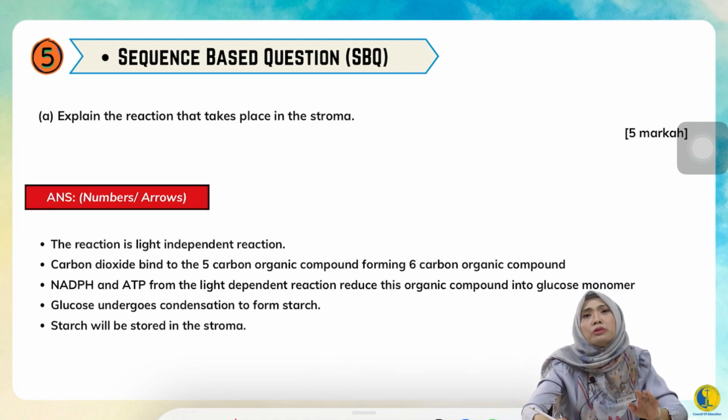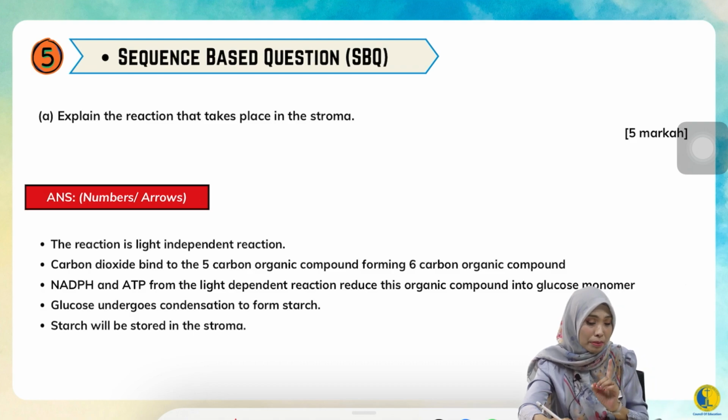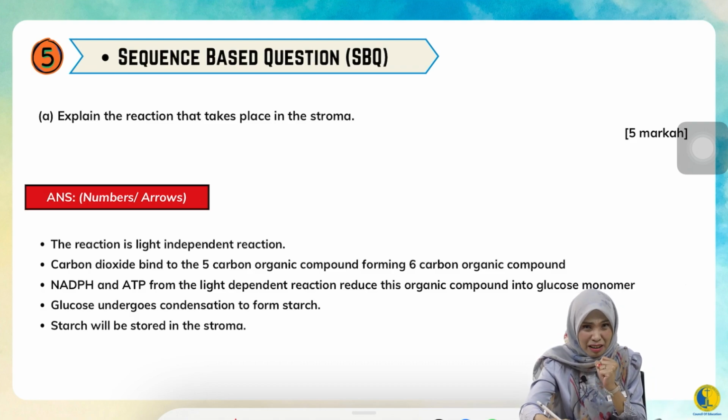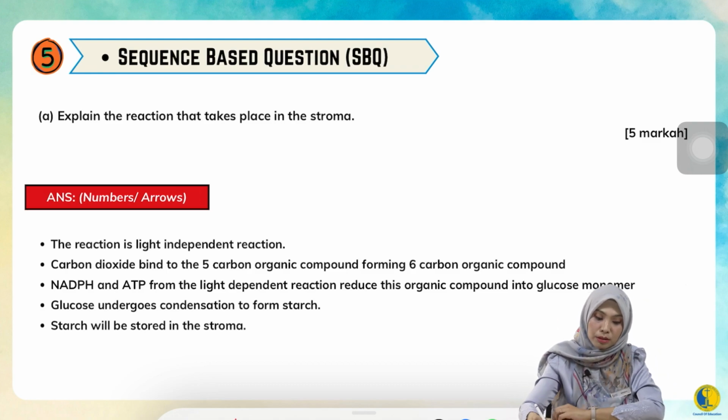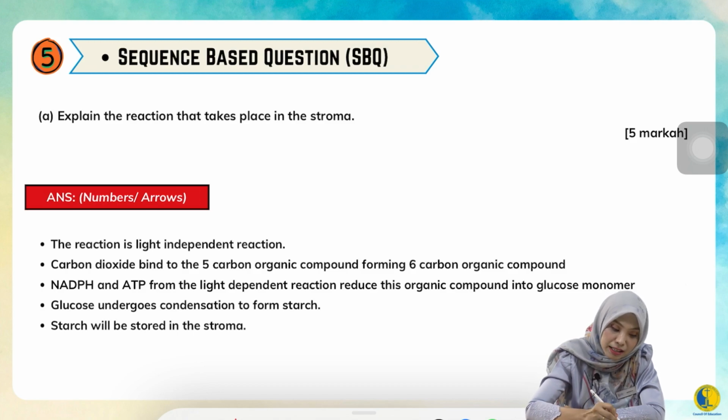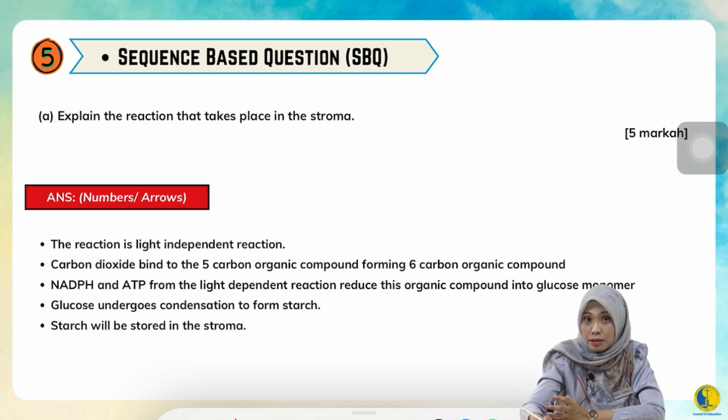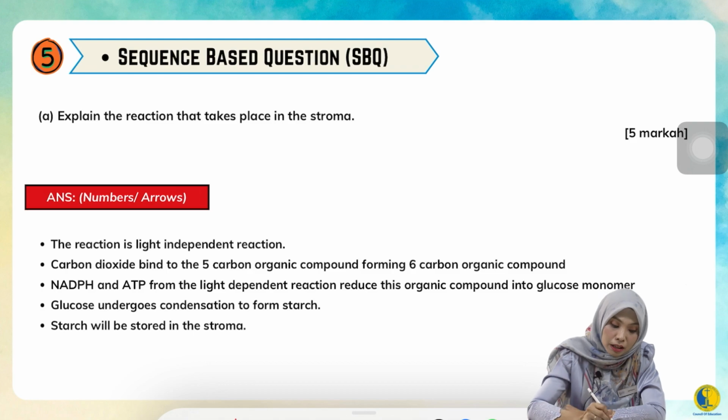Okay, I hope you remember all the past 4 questions that we have discussed. Please do remember because this is your last effort that you can put. We are in this journey together. All right, so let's take a look at the last type of question that is tested in paper 2. It's sequence-based questions.